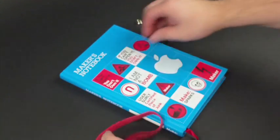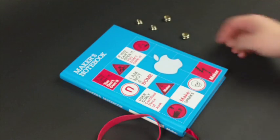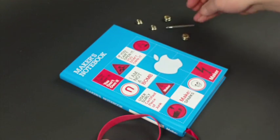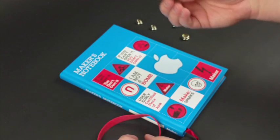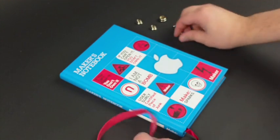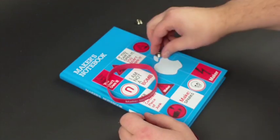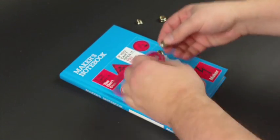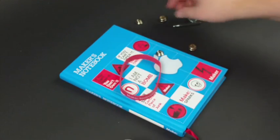And I picked up this snap set from a local craft store. It was about $7. It came with a little tool, and it came with like 100 or 50 of these in chrome and brass. So I'm going to use the chrome ones. And we're going to put the snap there and the button through the rubber band and try and make a really cool little latch for it.